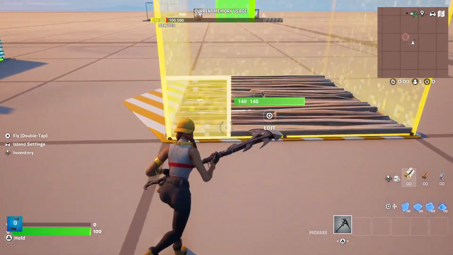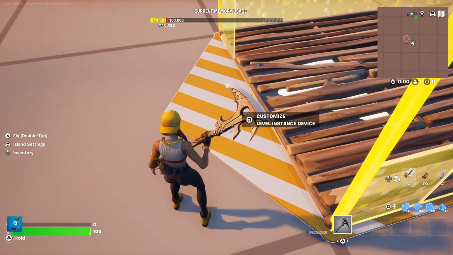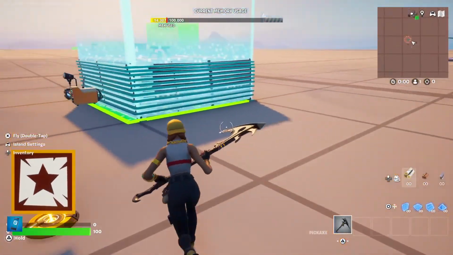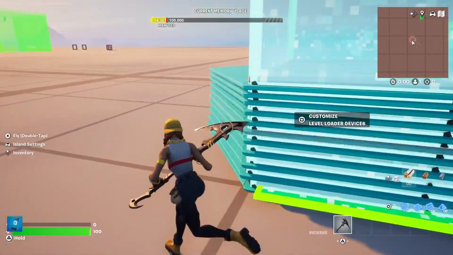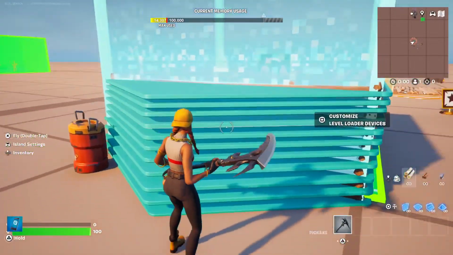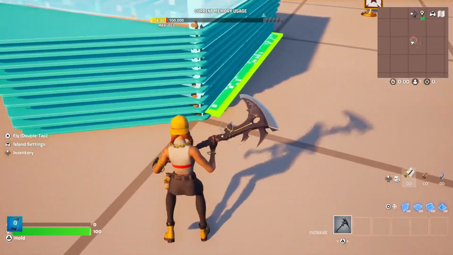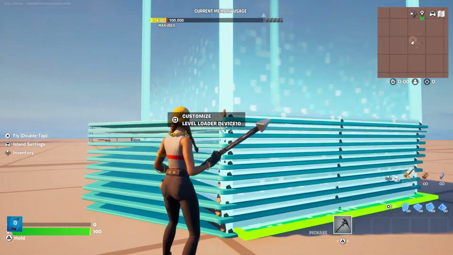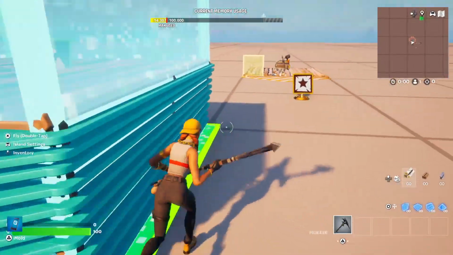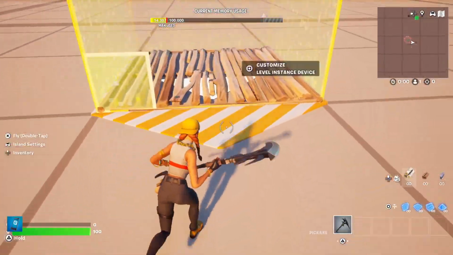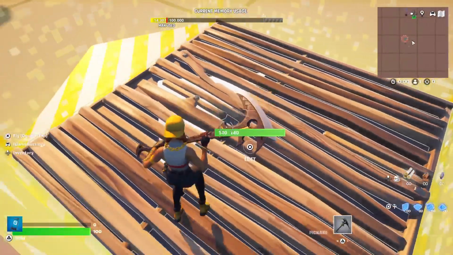So the devices you're going to need is, of course, a level instance device. And in Fortnite Creative 1.0, you're going to need several level loaders. You can see I have them stacked up here like layers of a cake. So you're going to need several of those with, of course, one layer of your floor like so.